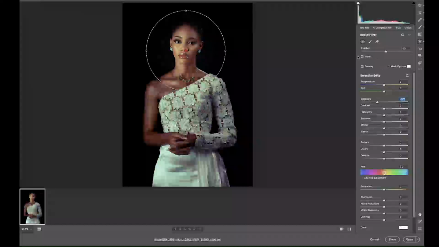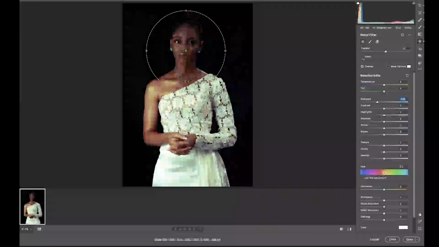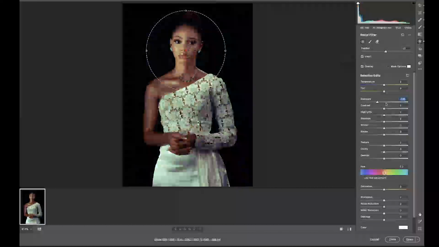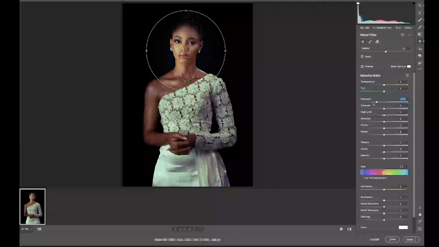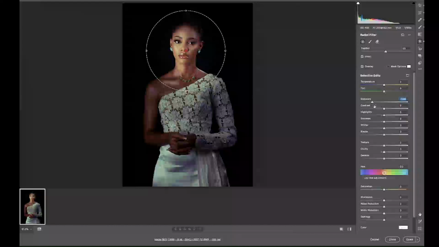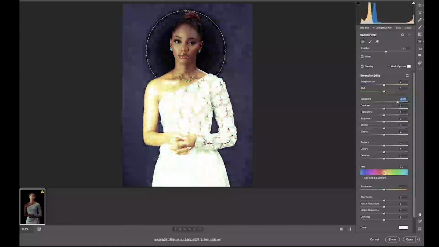just like that. I will now invert it. I'll just leave it the way it is. No, I will invert it. So by reducing my exposure, it is applying black to the outside part of this particular radial filter. When I increase my exposure, what's happening is whatever I do is affecting outside the circle, but it's not affecting the inside of the circle.